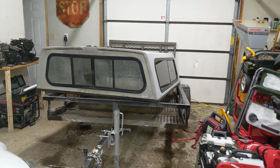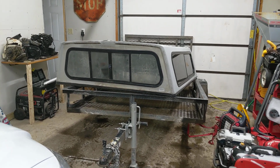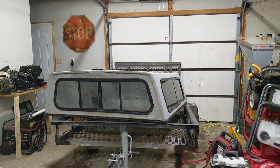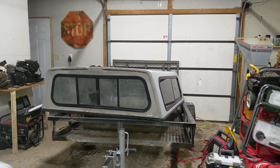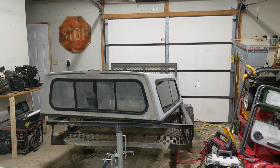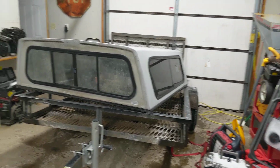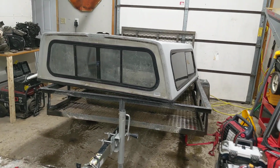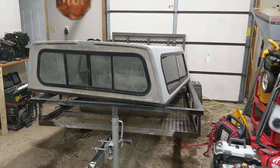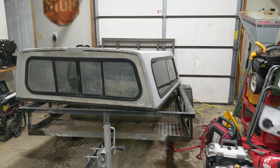I had a truck before, my 95 F-150 that had a topper on it. I did not like it. I thought it looked so ugly, and lo and behold, here we are years later, and I still think they're pretty ugly, but now I understand. You can't put super tall stuff in the back, but I think the topper with a combo of trailer will resolve some of that, because if we ever got a four-wheeler or something that I needed a little bit more headspace on, the trailer will work just fine.